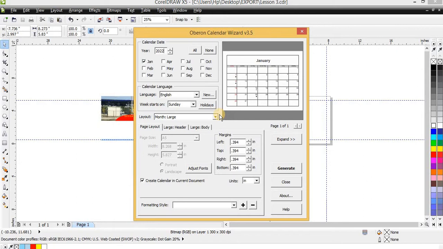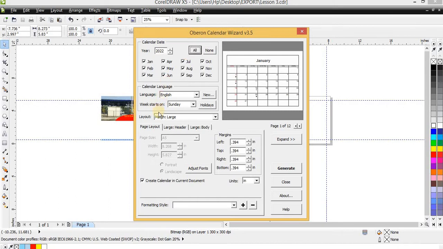So I don't necessarily have to sit down and be typing the text one by one. January, which month, which day started the month of December, January, February, and all of that. CorelDRAW has all of that already in place for you to just work with. Now, when I click on it, CorelDRAW also assumes the page size I'm using and shows me how my calendar will appear if I want it. So if this is sufficient for me, if this is the kind of calendar I wanted to get, I go ahead and do that. But if not, I can play around with other options.